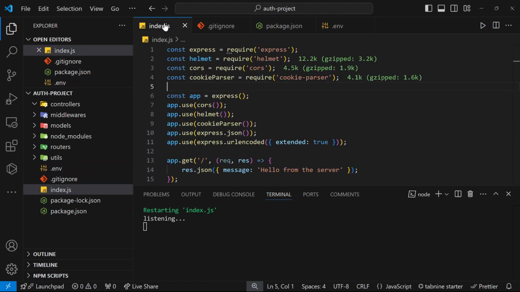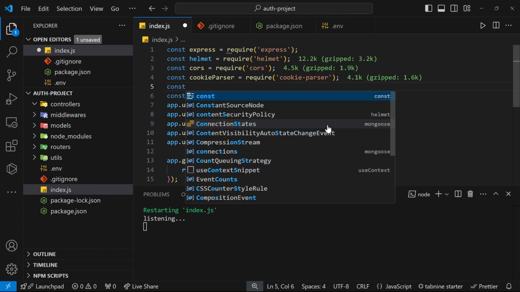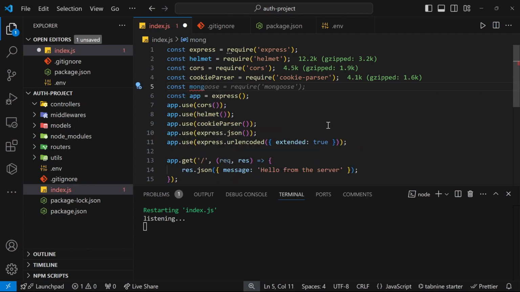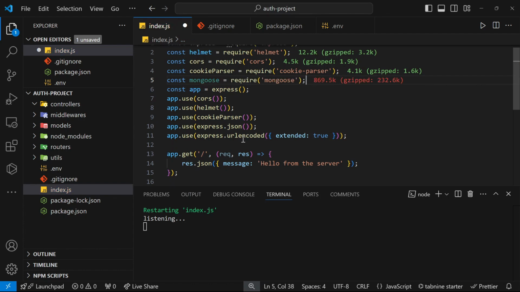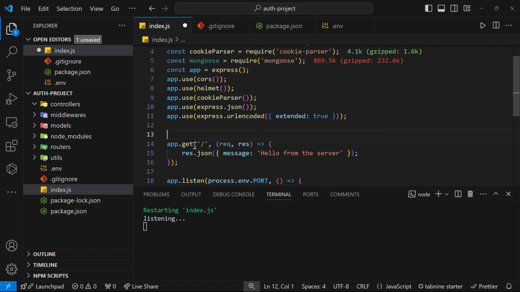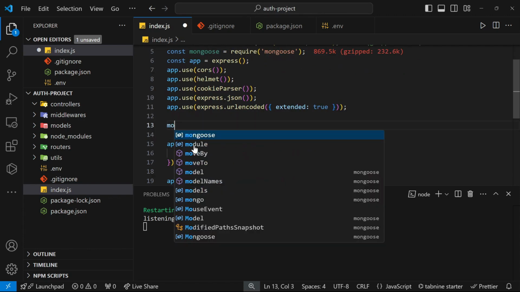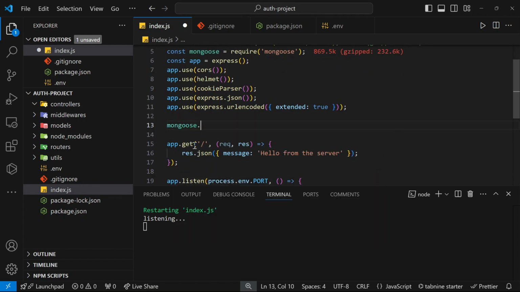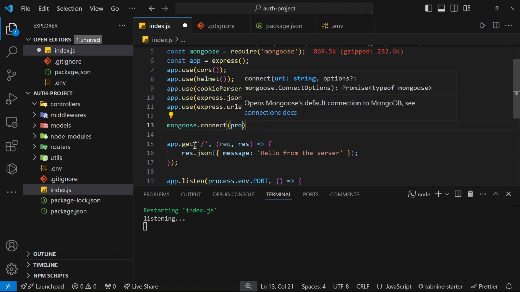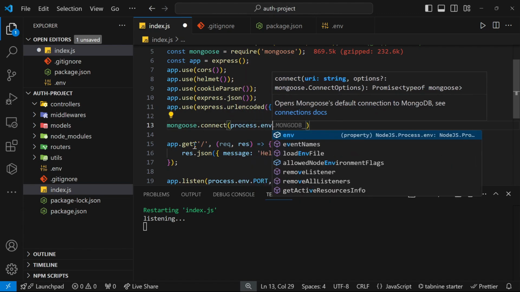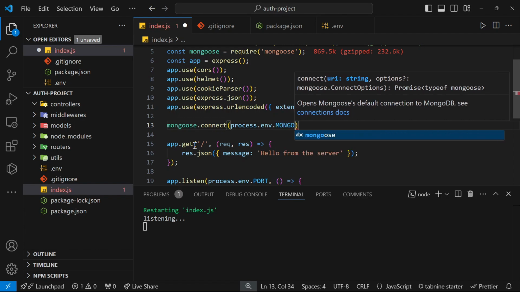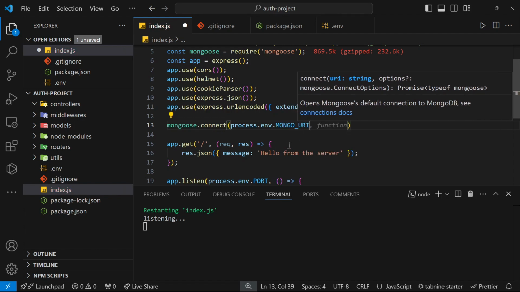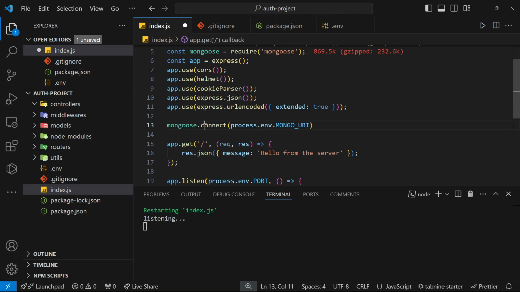Then I'm gonna go back to my index file, and here I'm gonna import mongoose. So const mongoose, then require mongoose, and before this app.get I'm gonna write mongoose.connect(process.env.MONGO_URI). So here we have a promise.